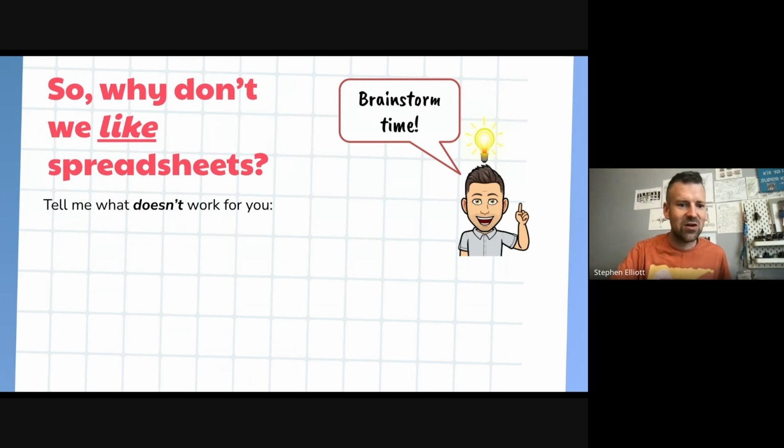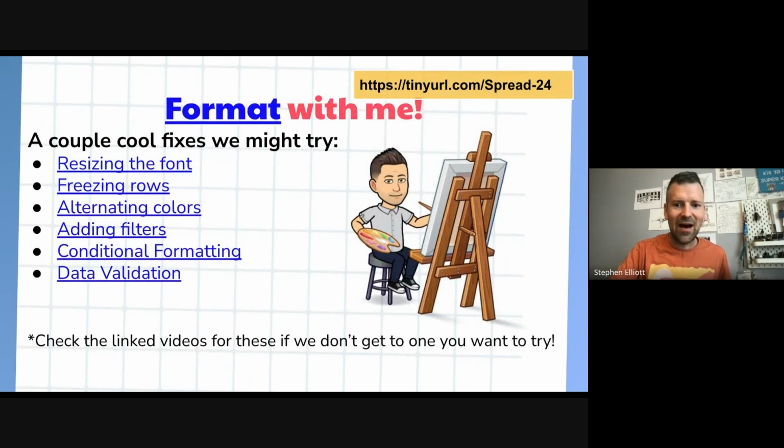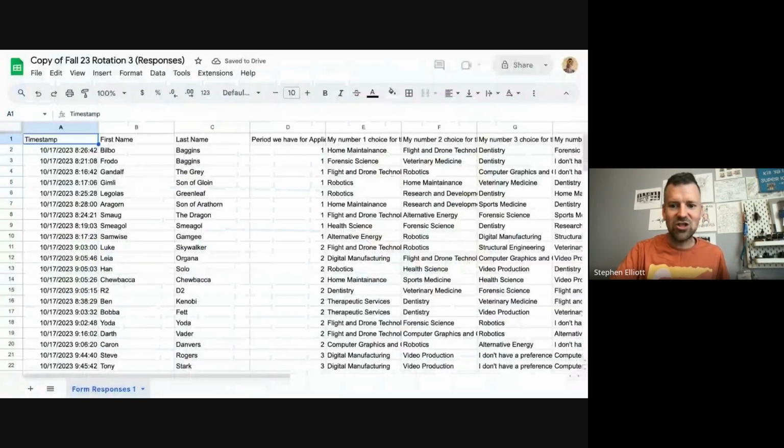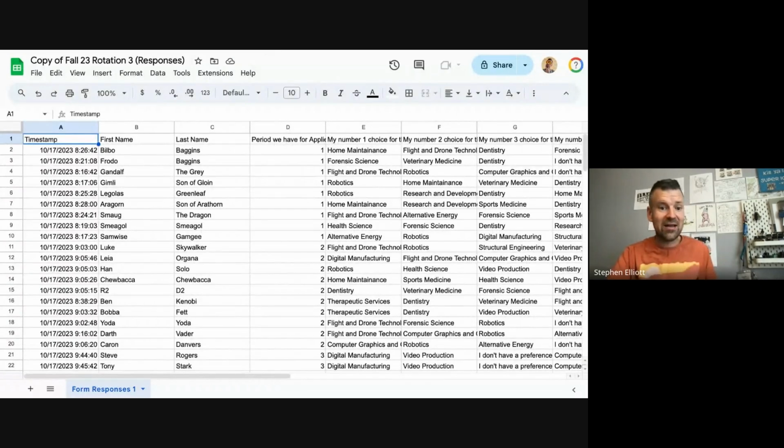If you got those slides open, I would love for you to format with me. I'm going to show you a spreadsheet. And when you click the link that says format, it's going to give you a spreadsheet and it looks like this. So this is actual data from my classroom. However, the names have been changed and ID numbers and all of that removed so that it's something we can play around with.